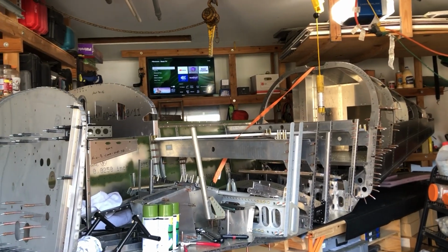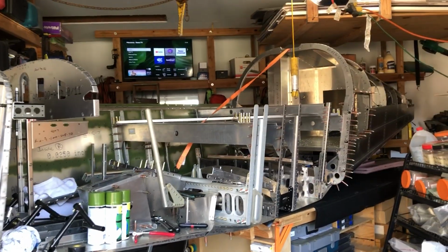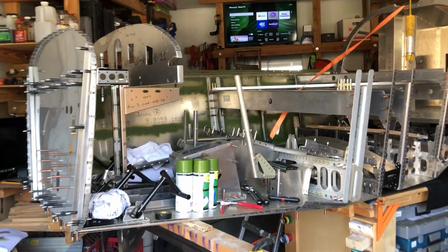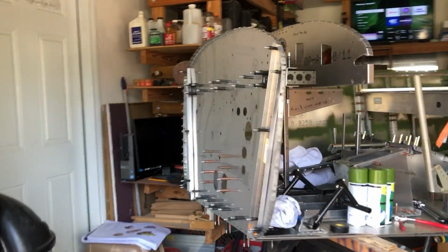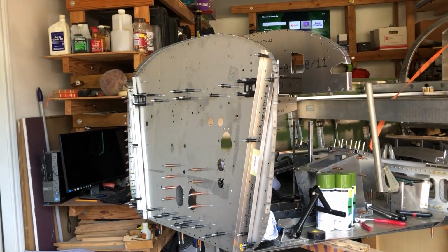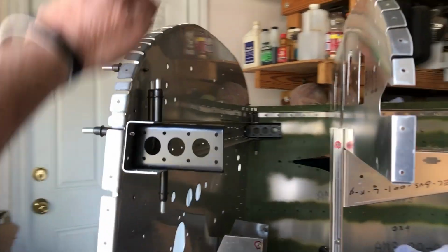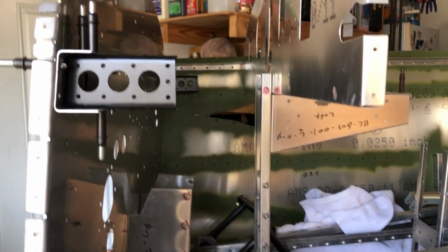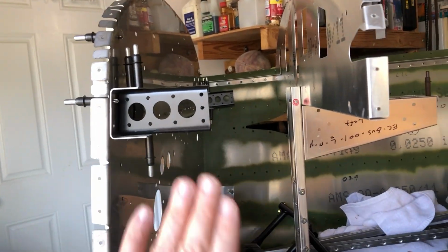Alright, good afternoon, November 720 Sierra. And this is Steve out in the garage, and I'm sorry I forgot to put the camera on this morning. I've been out here working. The firewall is temporarily on. It's just clecoed, not riveted. But I had to pull the plastic off and put all the pieces in. I haven't done this side, but I did dimple the other side. I'll do the other side either now or in the morning when the skins come over.